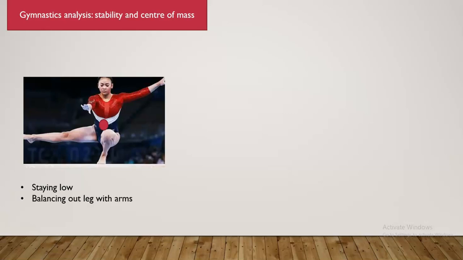She's also balancing out with her leg and arms. So when her leg goes out, she uses both of her arms to then balance out the weight of the leg. Thirdly, she is staying upright so that she's not leaning towards one side, moving her body weight and ultimately her center of mass onto another side.